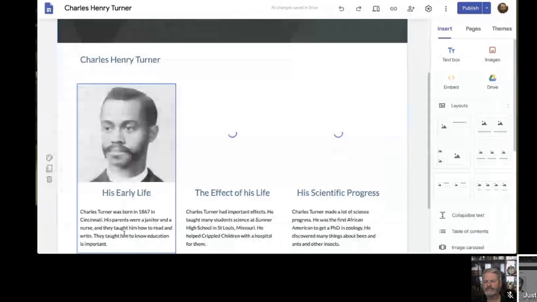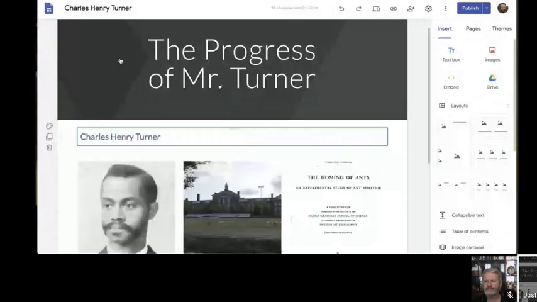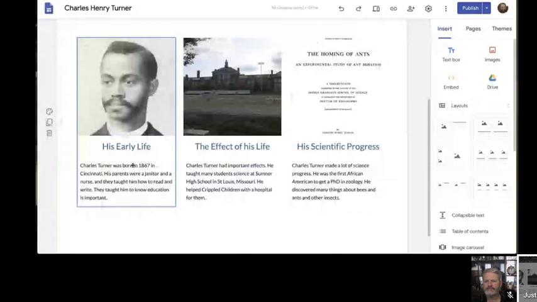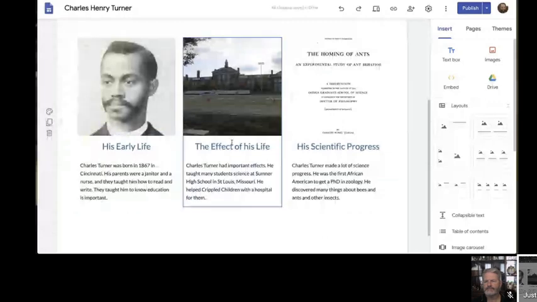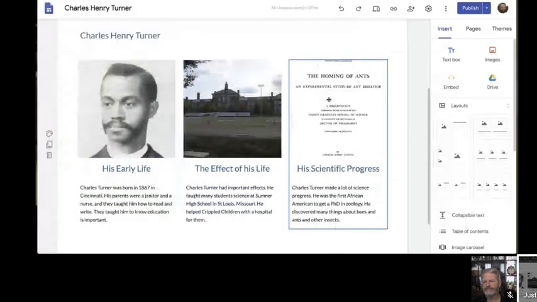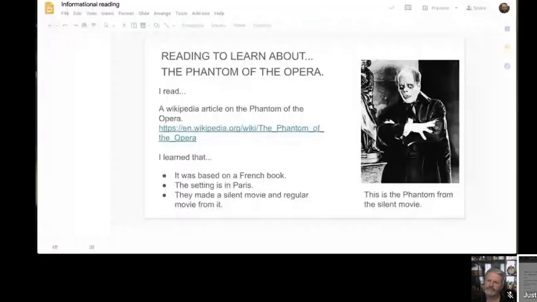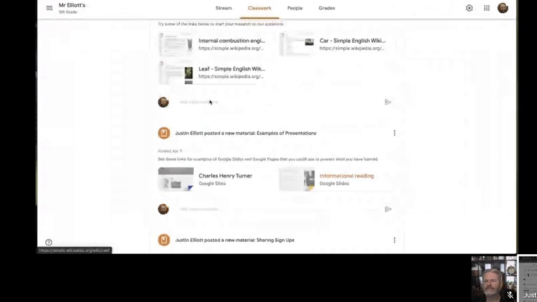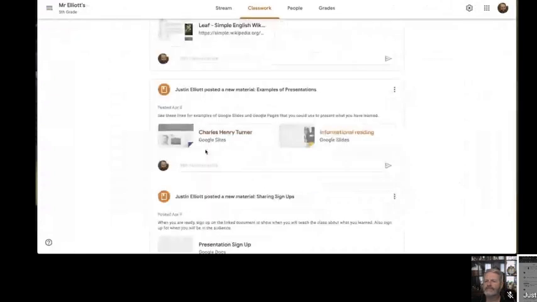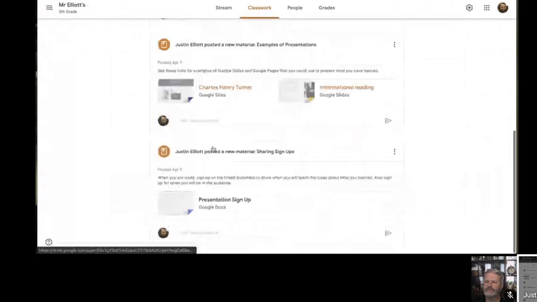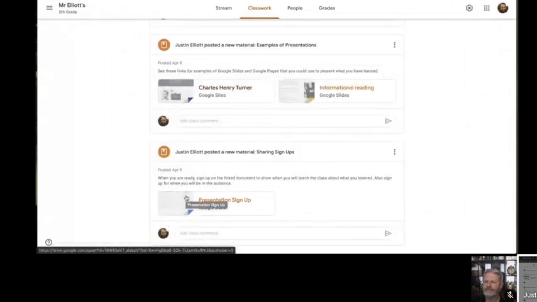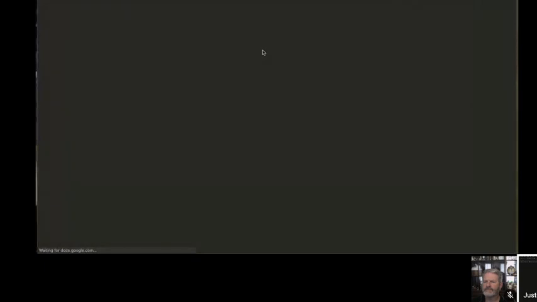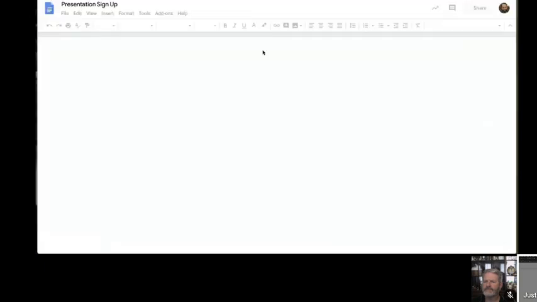So the main idea, and then three supporting ideas and some details underneath. Here's even a simpler example in the form of a Google slide. While students are learning about the answers to their questions, the teacher shows examples of different ways to present that information, and then gives the students the space to sign up to present what they've learned to their peers.